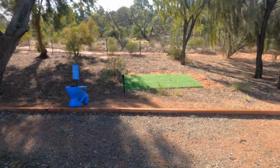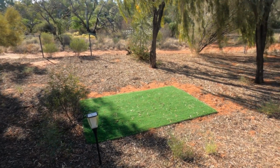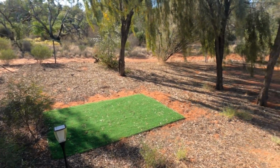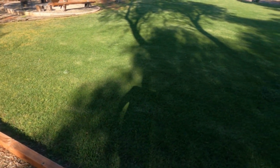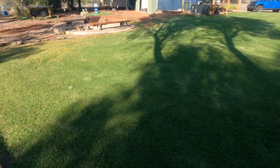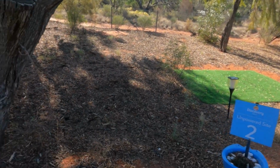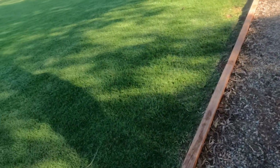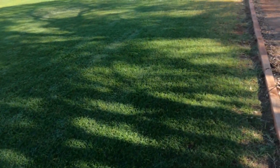So it's not for big setups, it's for smaller setups. Again, swags, smaller tents, but you have a bushy feel where you wake up, this grass. It's pretty cool. I've been pretty impressed. Now if you have a look there, just beyond the fence line and even in here, there is a lot of red dirt, so it's quite a credit to them that they have got this grass so green.